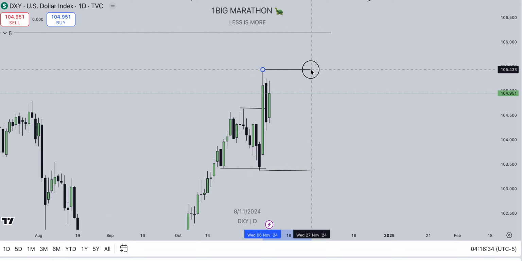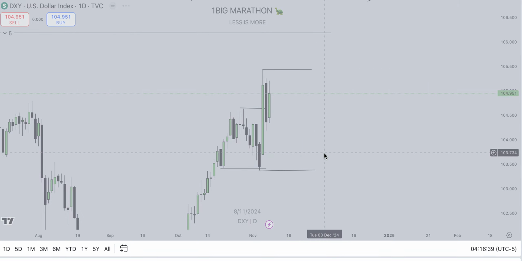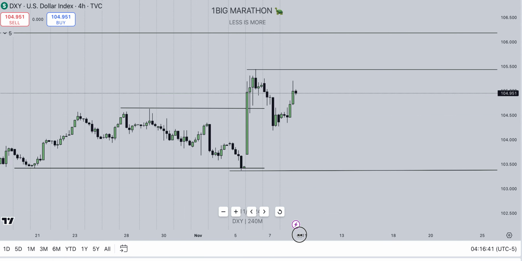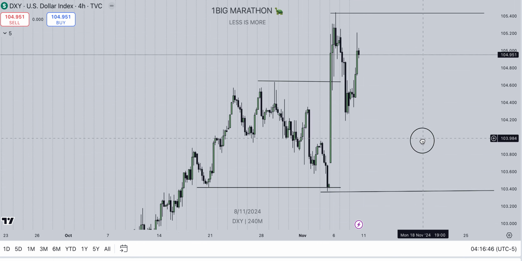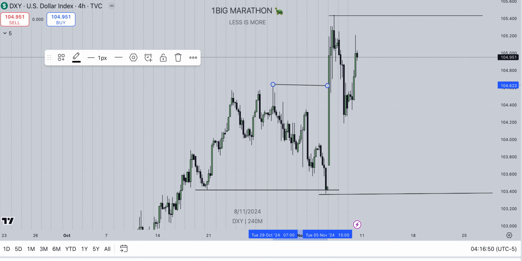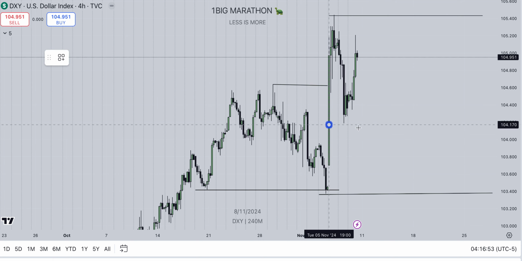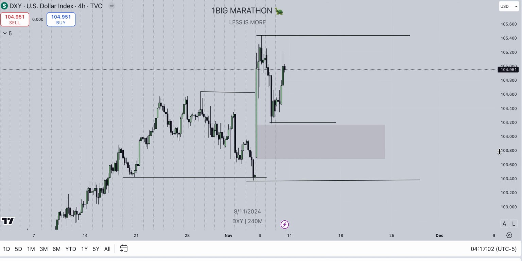Now let's go straight to the 4 hour time frame, and this is how we do our top-down analysis, trying to see how we can capitalize on the market when it comes to sessions like this. So we have this impulse push break up here, leaving behind a nice fair value gap. All through here on the 4 hour time frame, we had our fair value gap, and this is the first pullback that happened, and we call that pullback inducement. So if you're a swing trader looking at the market, you should expect a little bit of sells when it comes to DXY and try to see price action on this level.